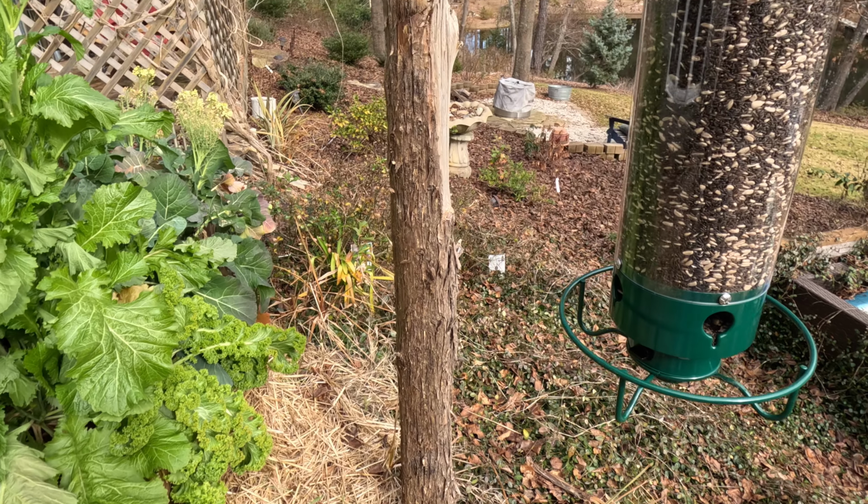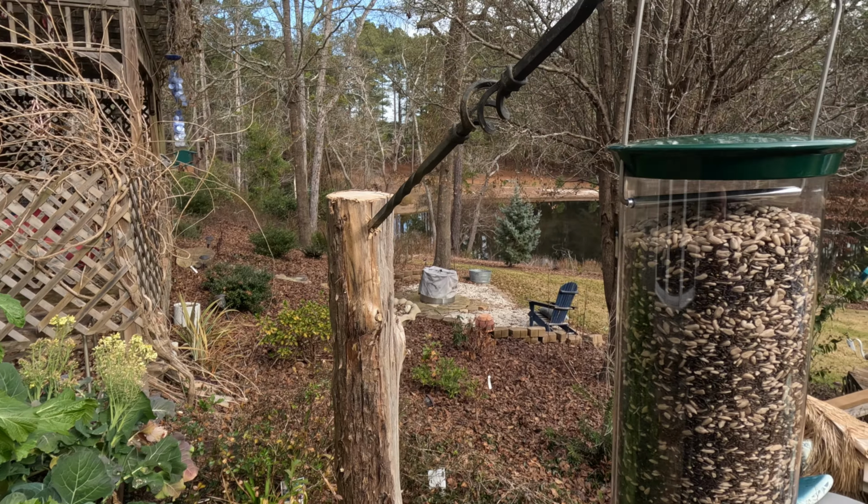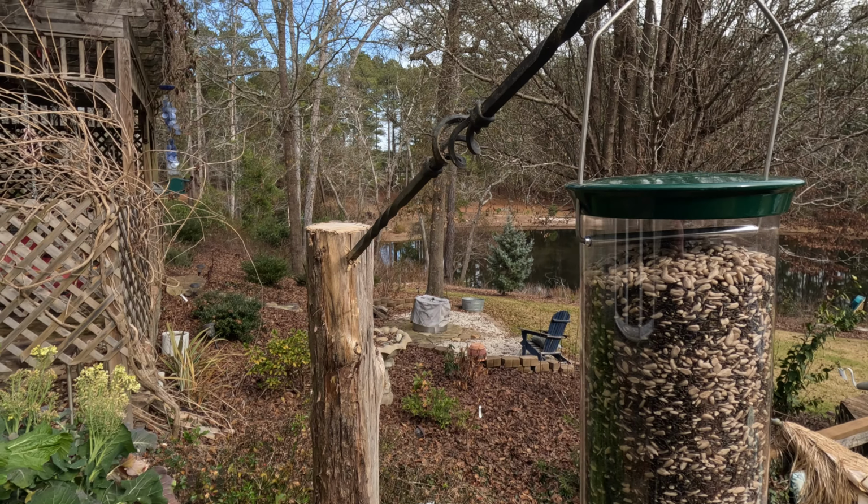And I'm not the happiest with the way this turned out. I thought it was gonna look cooler in my mind, but I found this old cedar post, so I just put it in some concrete right there, drilled a hole, found this in the trash.